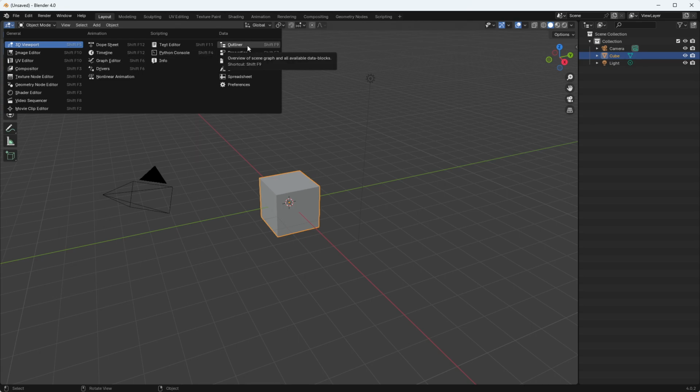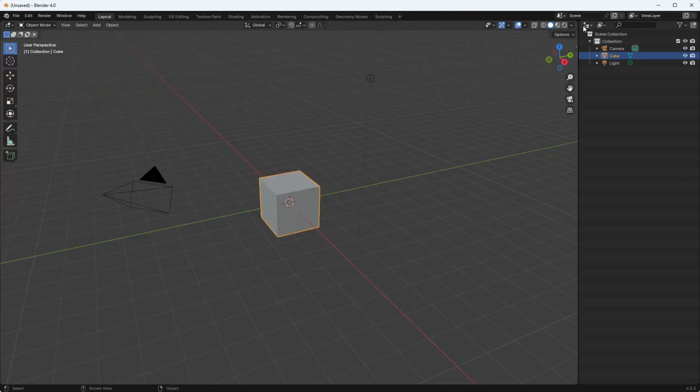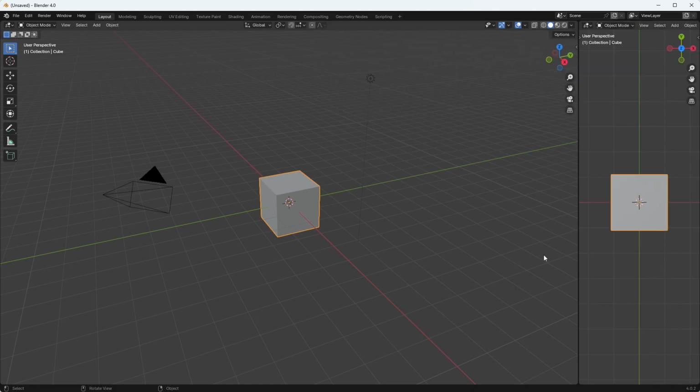So we've got, you can see that symbol right there matches the one on the right. That's the outliner. Now I can have 2 outliners, or I can switch this to a 3D viewport and switch this to a 3D viewport, and I can have 2 3D viewports, and that's defaulted at the top, but I can kind of move it so it looks like the other one if I want. Again, I'll talk about how I did that in the next video. So the big takeaway here is that you can turn these panels/areas into any other type of area.